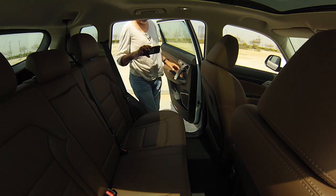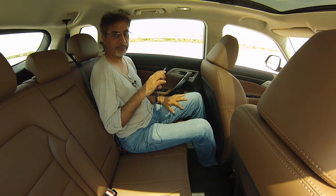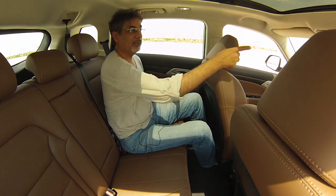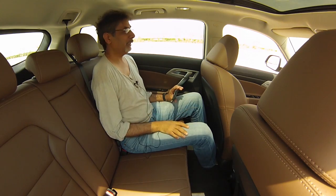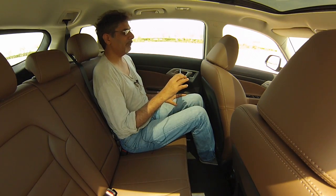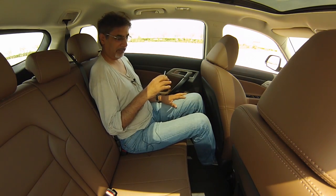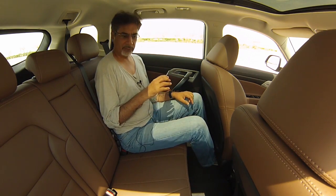So let's get into the back, see how I fit. The front seat is set for me, my driving position, and as you can see, I've got plenty of headroom, despite the fact that it's got this full panoramic sunroof with the shade. I still got plenty of room. That's not an issue at all. My feet are fine, as you can see down there. There's a little net thing here, and I don't even need the scooped out rears of these seats. Still got plenty of knee room, and like I said, this seat is set for me. So yeah, not too bad at all actually.